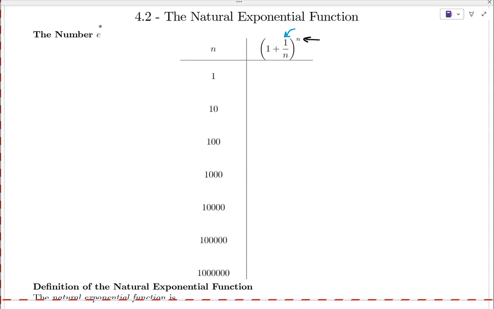So let's play around with it a little bit. And that's all this table of values is doing, is playing around with this expression as n gets really big, right? I plug in 10, 100, 1,000, 10,000, and so on up the line. Okay. Well, if we put in 1, that's not hard to do. 1 over 1 plus 1, to the first power, is 2. So it just comes out to be 2, right? Now we have to do a little bit of work. So that's 1 plus a tenth to the 10th power, where a tenth is 0.1, right? So I can write it as 1.1 to the 10th. Anybody type that into their calculator?